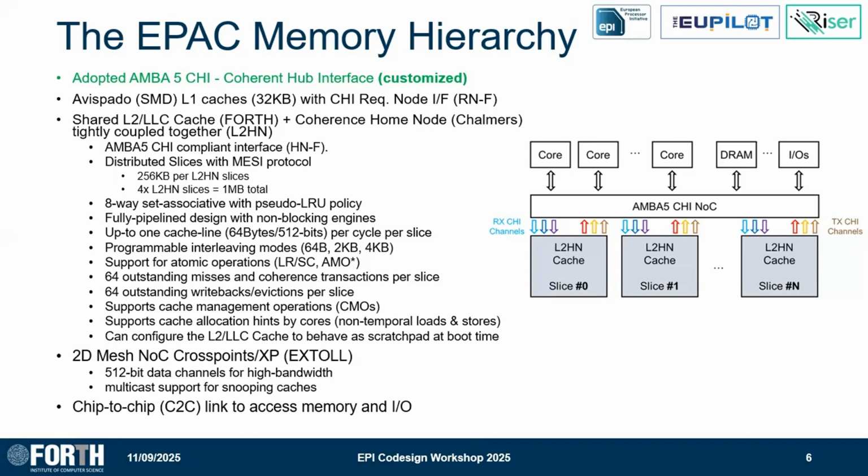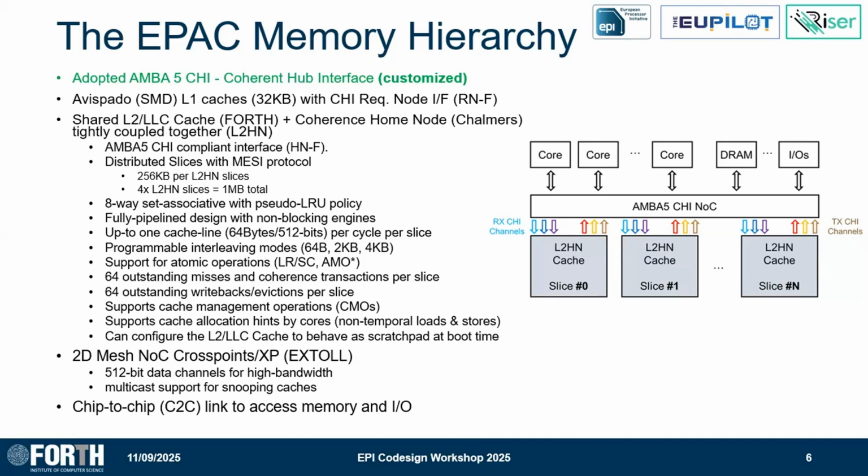Though lots of freedoms, lots of programmability. I'm glad we did all these things, because they proved at some point that they work. Another thing is that there is additional support for atomic operations that happen far in the memory hierarchy, what CHI calls far atomics. The atomic operations do not have to happen in the core, but you can offload them to the home node and the last level cache. So you're doing something like fetch and add, and it happens in the actual cache, not inside the core. And that has been really helpful.